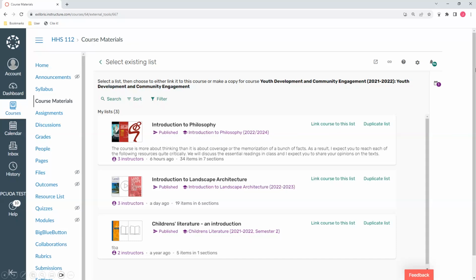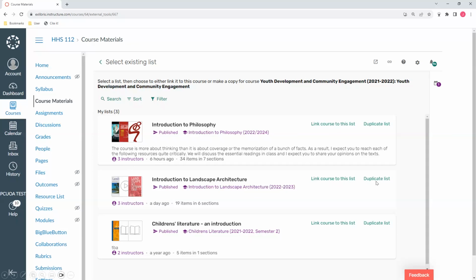So what we've done with the new UI is given you a whole lot more information about your lists. So here I have all of my lists. This is actually the My Lists page. So we can see all the information I would need to know if this is the right list, if this is the one that I'm looking for. I can see when it was last updated. I can see which courses it is associated to, whether it's published, who's teaching it. So you have all of that information to know that you're choosing the right one.